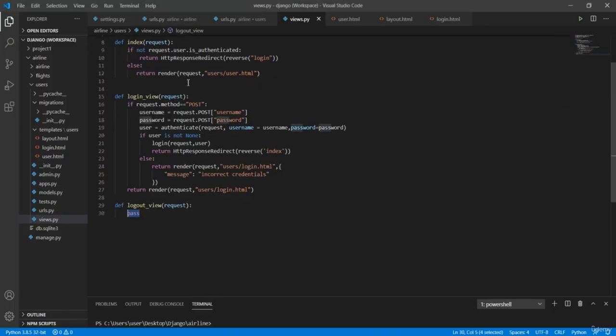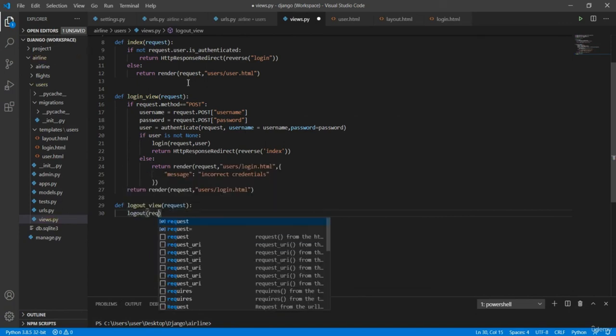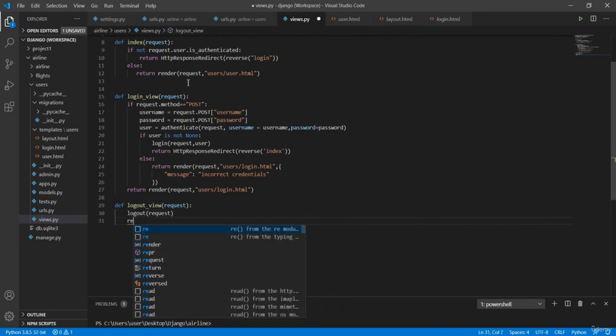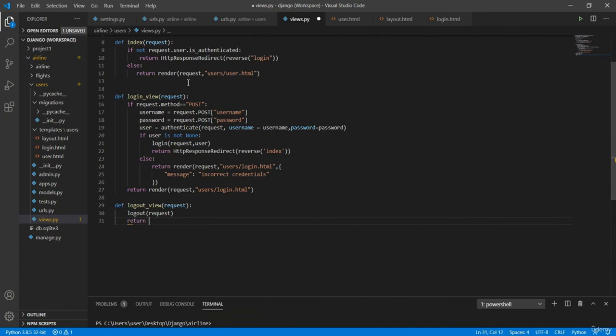So we'll be removing pass and just replace it with logout that user by requesting that user. So I'll be returning to login. I'll just copy that, and I'll be passing as a message another message which is logged out. So you've recently logged out.